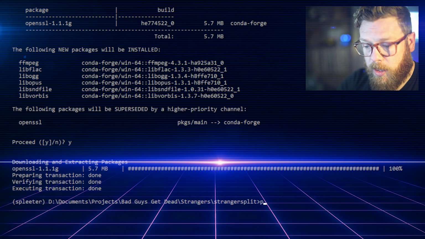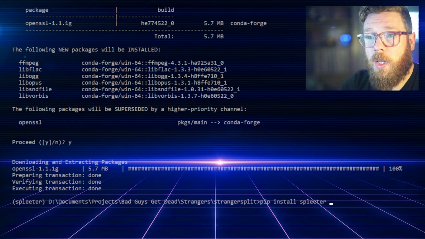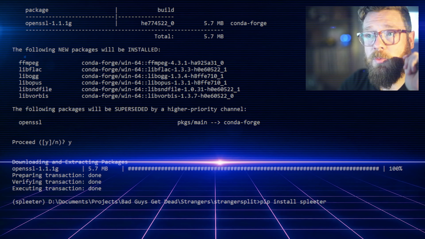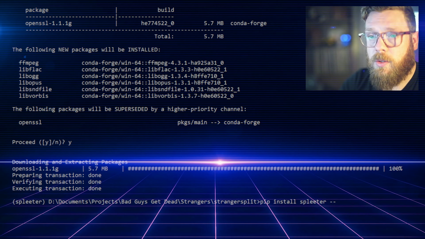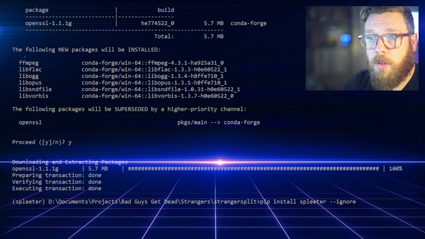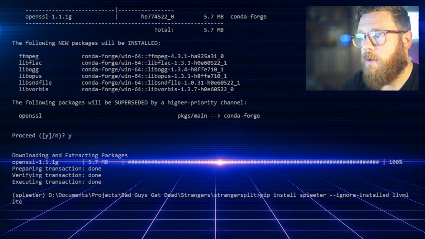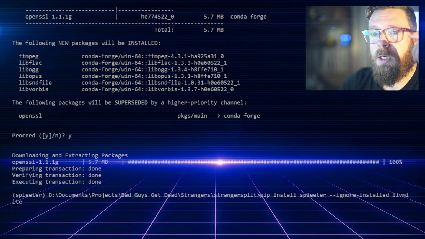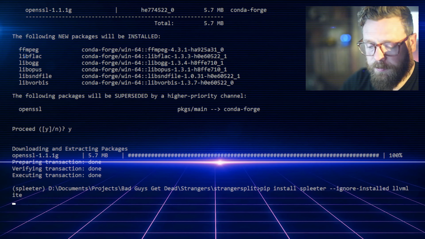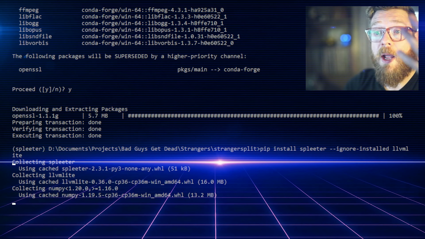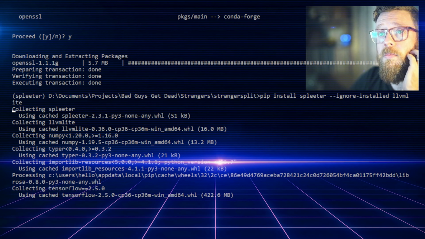Anyhow, we're going to pip install Spleeter, and this is a little flag. I was running into errors where it wouldn't build because of a different package, and it turns out I don't think I need it, so I'm going to do 2 hyphens, ignore hyphen installed, and it's called llvmlite. So I'm going to pip install Spleeter --ignore-installed llvmlite. It will spit out some errors. We don't care. It still works. So let's let this actually build, and then we'll check back in a second.